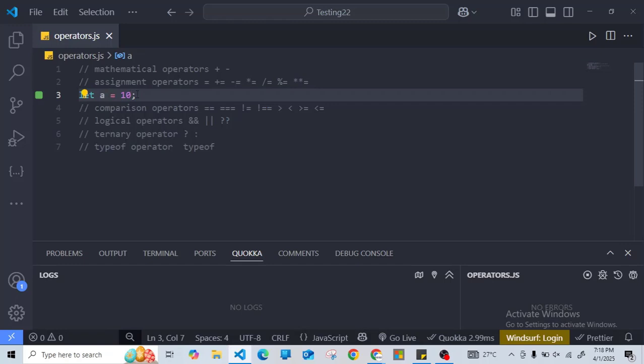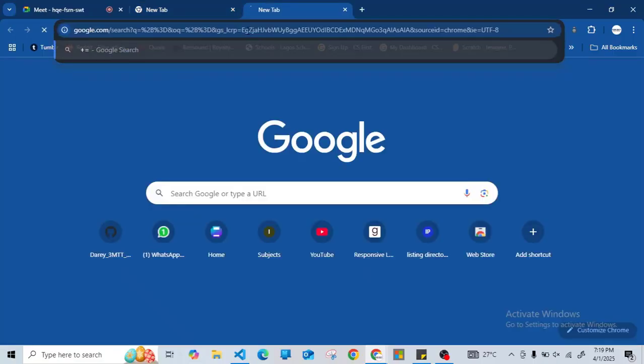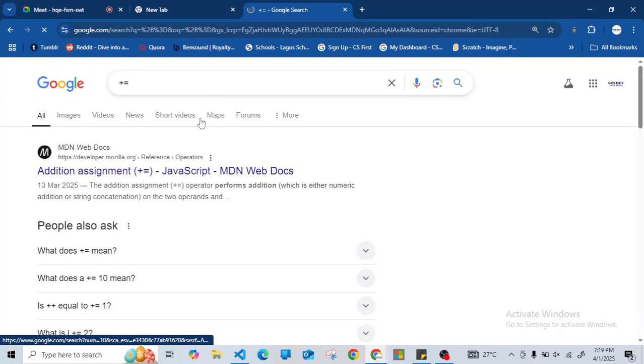That is what we call an assignment operator. And another thing now, let's look at how this and this works. Let me copy this and put it on a browser and show us something very quickly before we continue. So I paste this here.